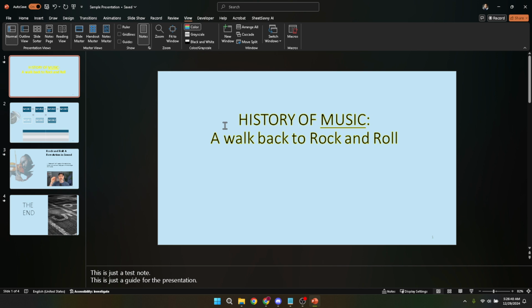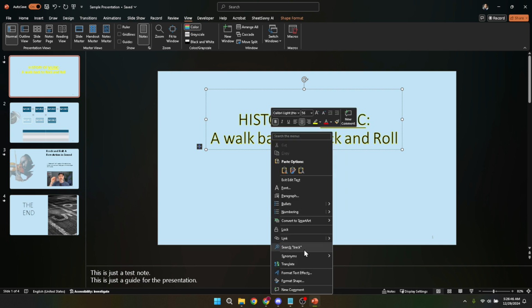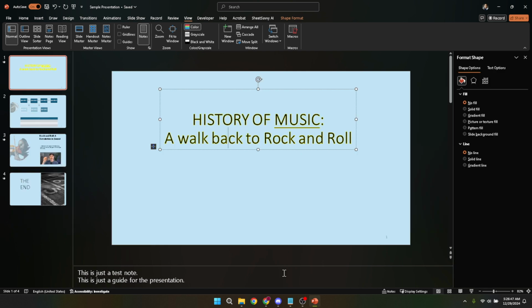Once your cursor is correctly placed, right-click on the border. A menu will appear with several options. From this right-click menu, you're going to want to select Format Shape. This will open a new pane on the right side of your PowerPoint window that contains various formatting options. This pane allows you to fine-tune the appearance of your selected shape or text box, including its fill, outline, and, of course, its text options.